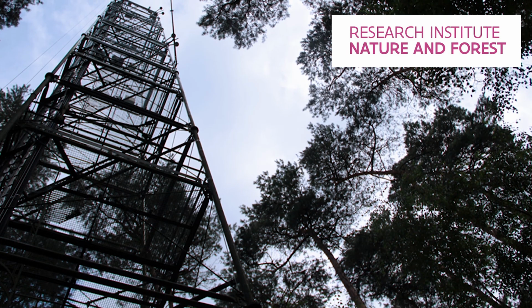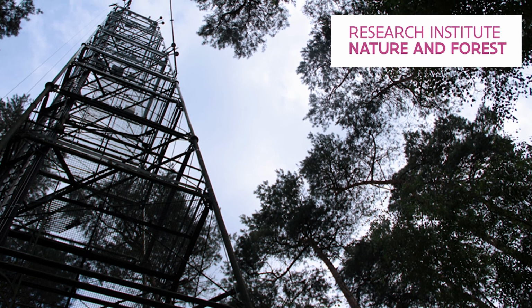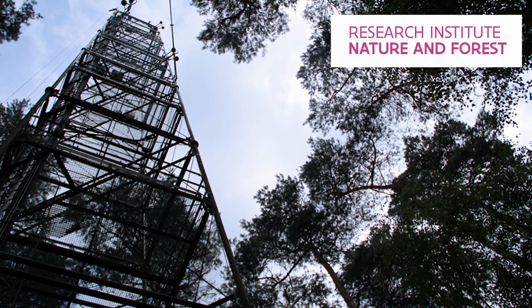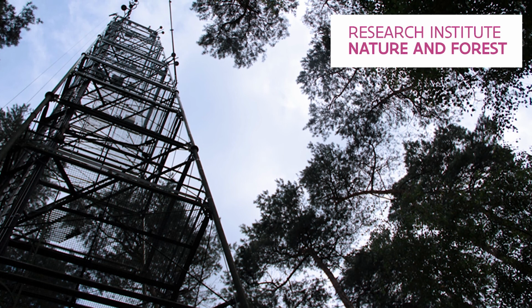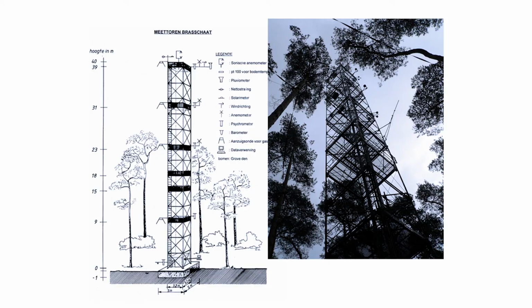The 40-meter-high measuring tower in Brasschaat, Antwerp, with its scientific zone, is used by INBO for intensive forest condition monitoring, soil vegetation atmosphere transfer of nutrients, dynamic soil chemistry modeling, and measurements of greenhouse gas exchange, including ozone and carbon dioxide, between forest and atmosphere. It is an accredited site of the Altair Europe network and one of the 10 ICOS Belgium monitoring stations.